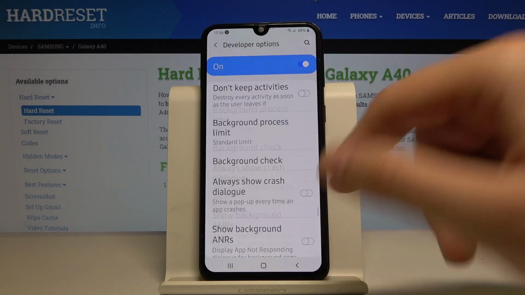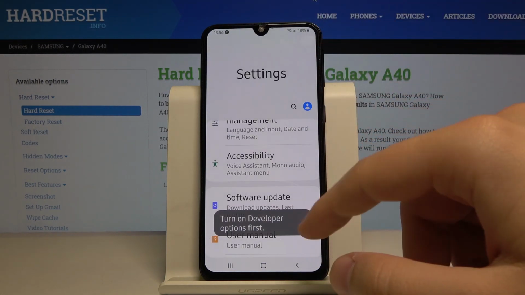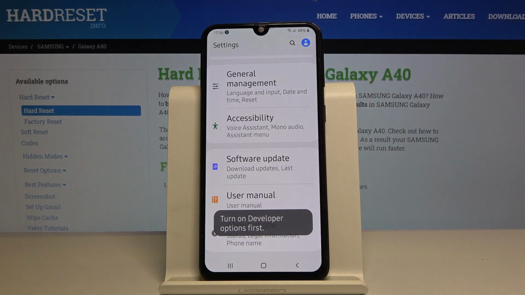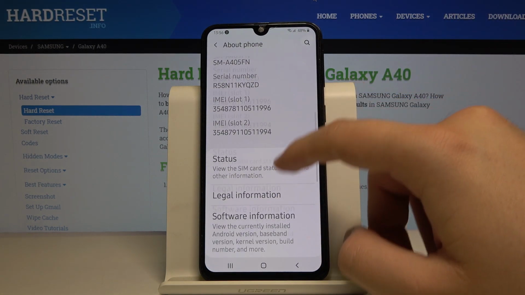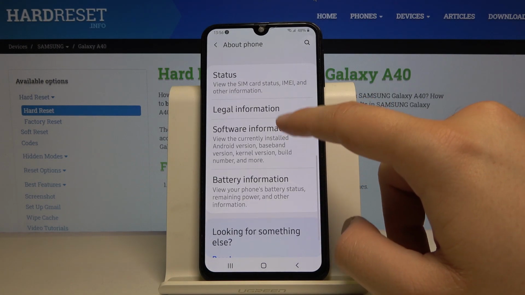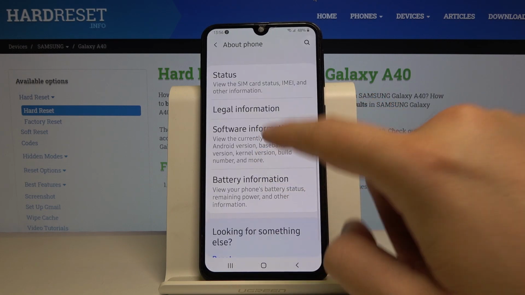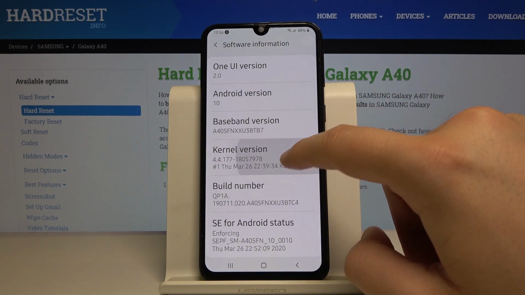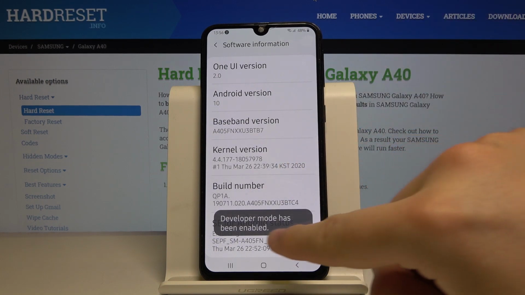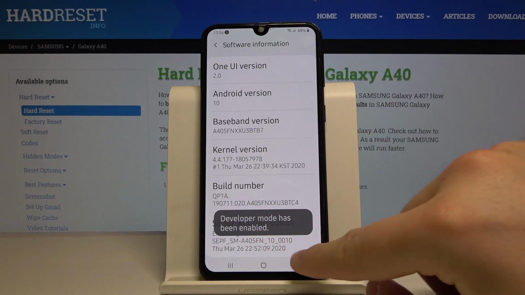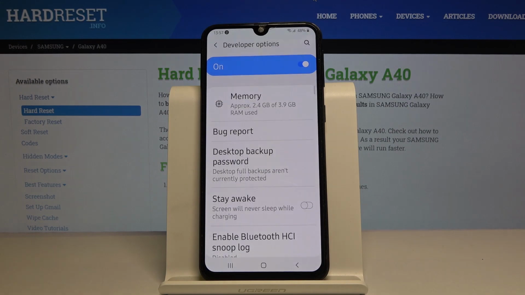And just to show you how to enter the developer options, because in some cases it might be disabled and right here you cannot find it. So you have to enter About phone, then click on the status, no, it was on Software information, and probably on the kernel version, yeah, on the build number. So you have to click a few times, and right now the developer mode has been enabled. And when you go back and try to enter, here you've got the developer options.